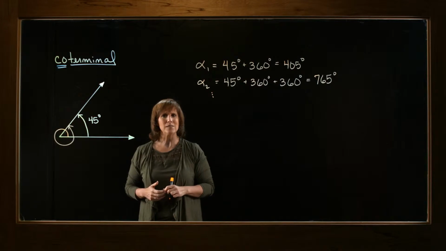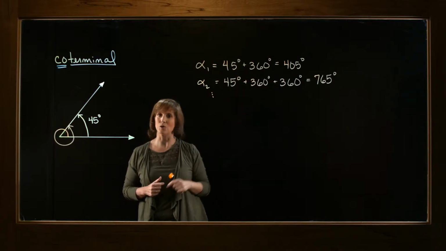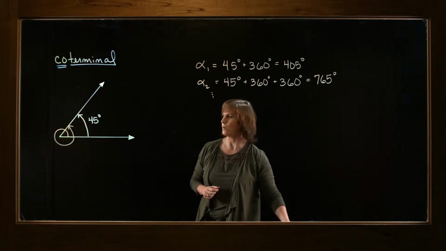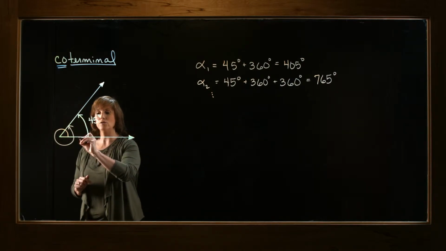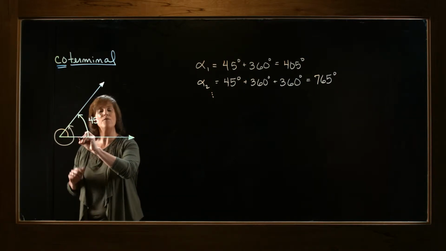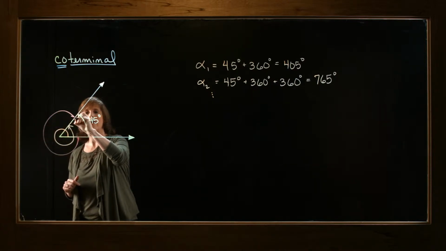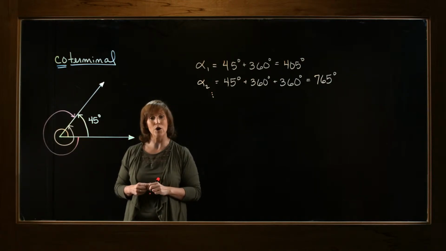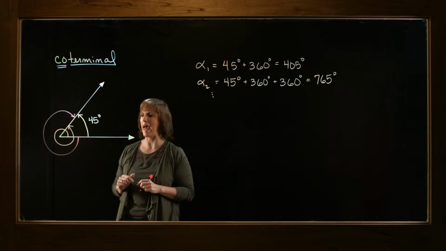Well, the problem asked for two answers, one positive and one negative. None of these answers are going to give me negative angles. So how do I get a negative angle? Well, again, it has to share the terminal side. So starting on my initial side, if I rotate in a clockwise direction and end at my terminal side, I'll have another example of a coterminal angle. Well, how did I get to that? What's the measure of that angle?